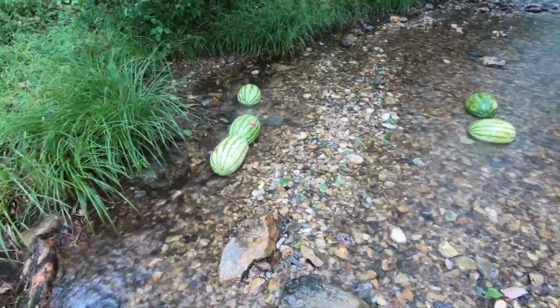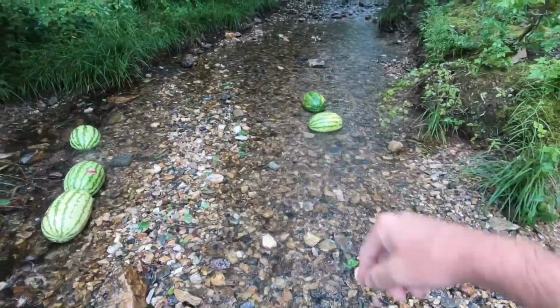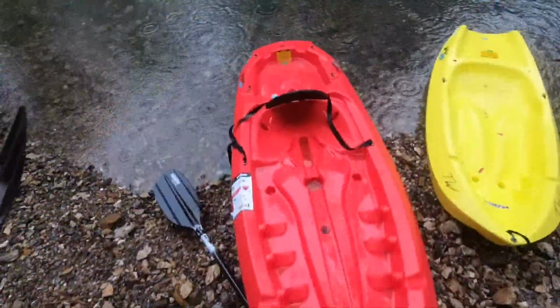They got some watermelons in the creek. This creek is spring fed. They set the watermelons down there to try to keep them cool. Haven't heard it thunder in several minutes, so I'm fixing to hit the water again.